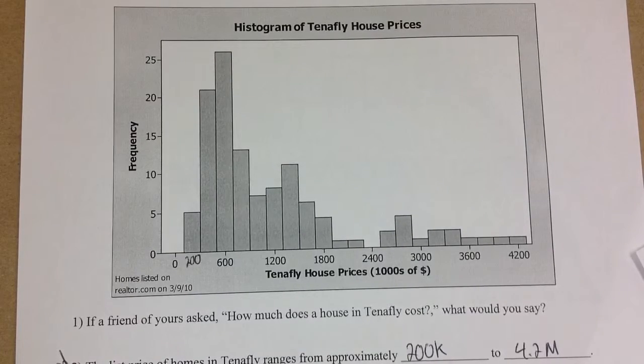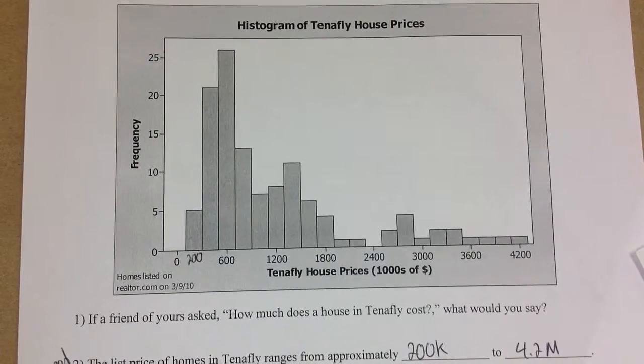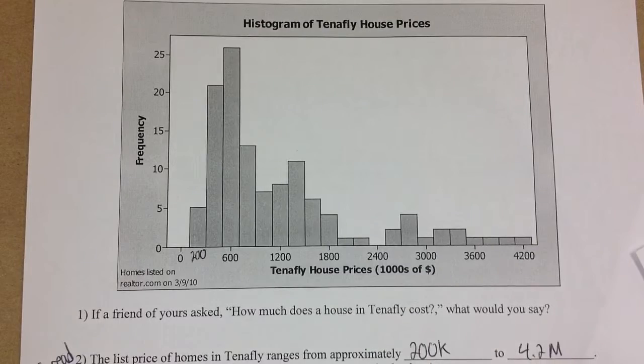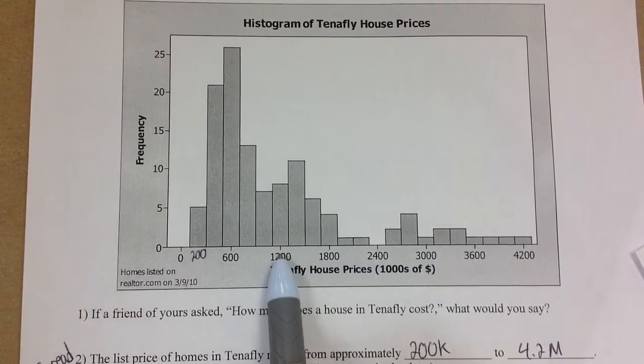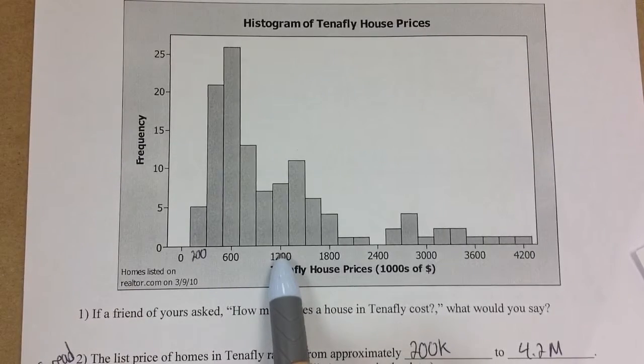Next. Glenn, what was your guess for the mean? I said 120,000. Do you mean 1.2 million? Oh, yeah. Sorry, 1.2 million. Okay. And what was your thought process there? Because the mean's like the average. I felt like the houses all the way on the right are way more expensive than the ones on the left, but there are more houses on the left, so I felt like 1.2 million is kind of like in the middle.